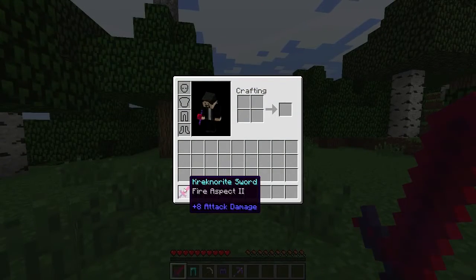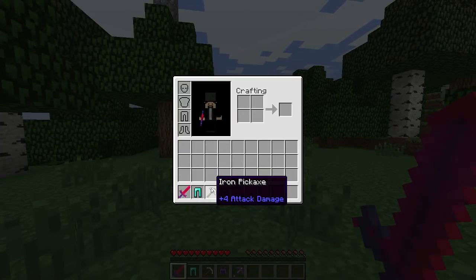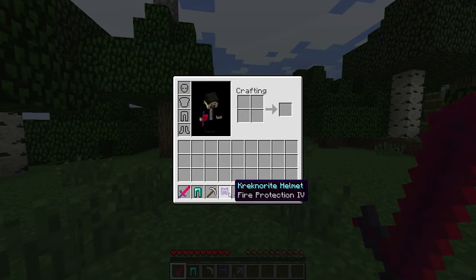The first item will always be a weapon, sword or bow. The next one will always be a piece of armor. And the third one will always be a tool. It will also pick 2 other items at random from the remaining items, and the rest just fall on the ground. Now I had the Falling Meteor items here just to show that it does work for mod items as well.